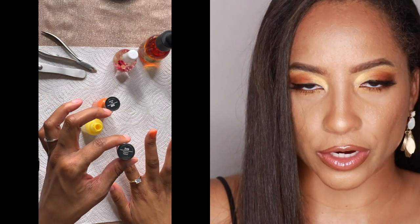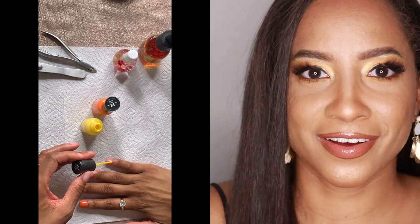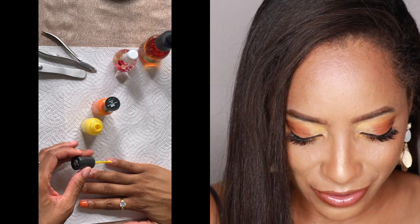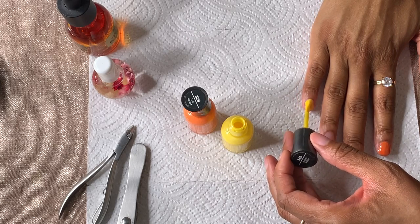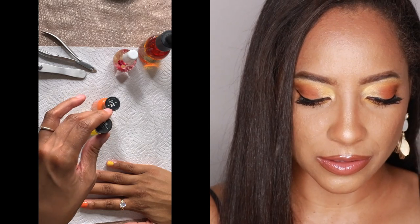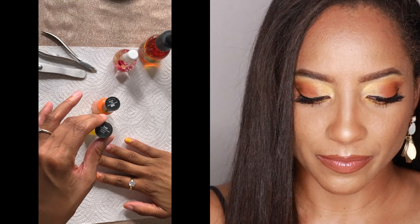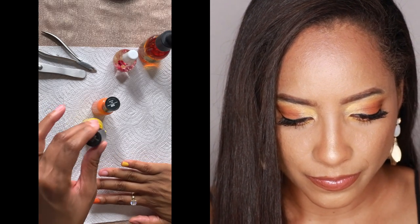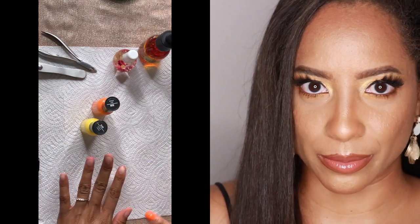I thought, oh, if I put a yellow dot here, would that be cute? I'm going to do my pinky — it's about to drip if I don't do it. The trick with painting my nails is to start with my right hand first, because if I'm successful at doing my right hand, my left hand is usually a breeze. This is already experimental for me — I'm used to having red.